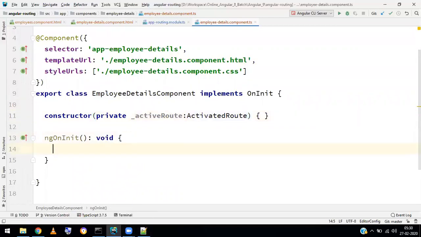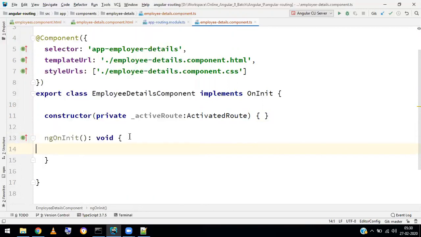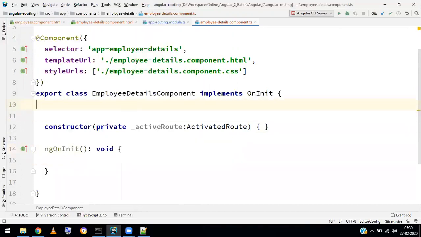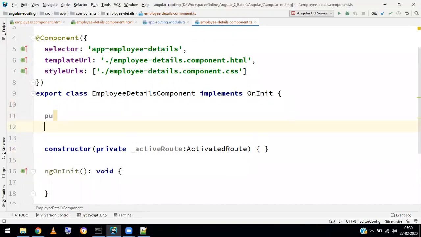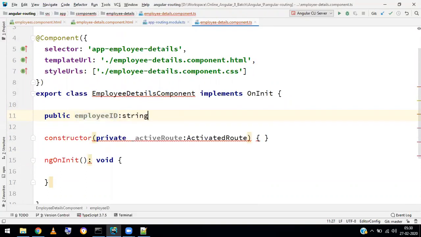And what I'm doing is this. I need to catch the ID as well. So I can create a public employeeId of type string.